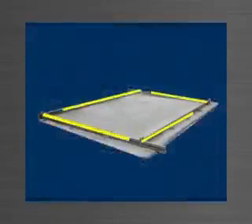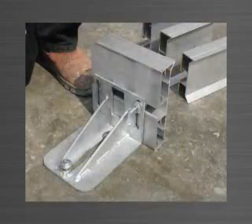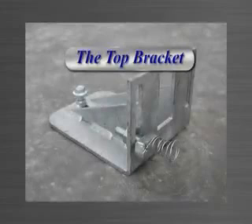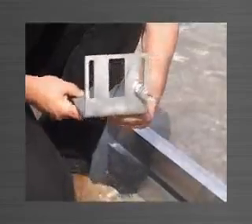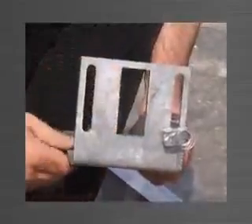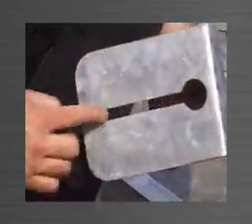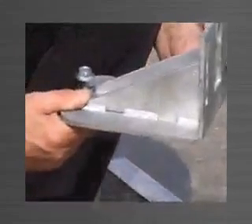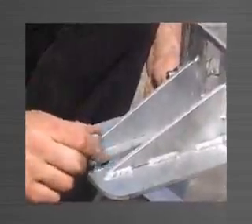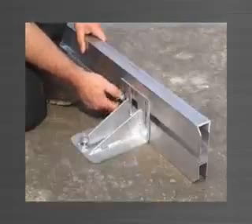Each length is allowed to run past the intersection point of the adjoining edge form. Panelware edge forms are symmetrical on the vertical axis and therefore the top can be used as the bottom and vice versa. The top bracket is used to engage and hold the edge form in the correct position while pouring. It has two vertical slots where the stud bolt is attached, which engages the edge form and provides height adjustment, and a window which provides access to the socket head cap screw locating the ferrule. Other features include a keyhole slot in the base for panel width and length adjustment, and a tilt adjuster to correct the edge form should it be out of plumb. The top bracket provides three dimensional adjustment.